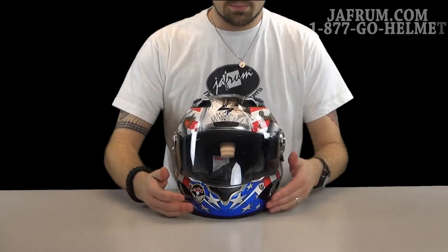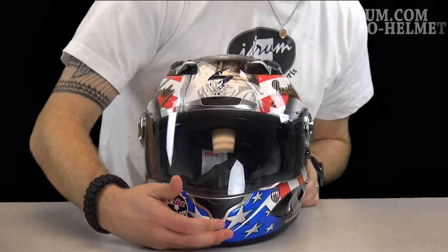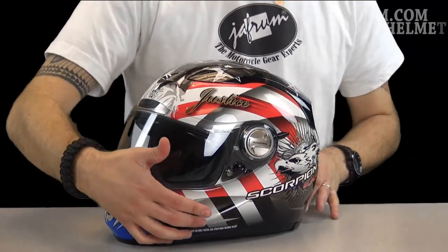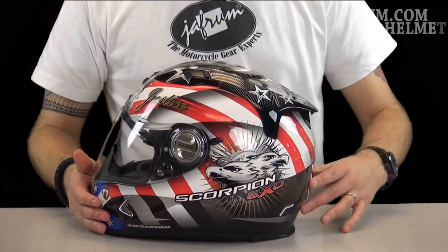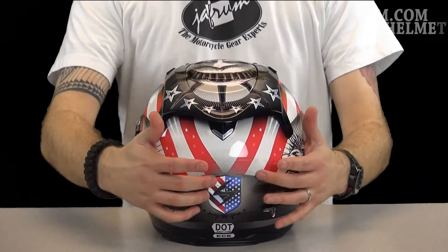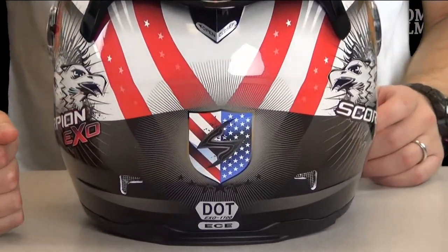When I look at this helmet, it screams Freedom. We're going to start here in the front looking at this graphics package — we see our blue field there with the stars in the background. Then as we rip around the helmet, we'll notice above the left brow it says the word Justice. Then you see your red and white stripes as they alternate going around the side of the helmet to the double-headed eagle there. And then as we get around to the back, you've got your shield-shaped American flag there with the Scorpion logo ripping through it.